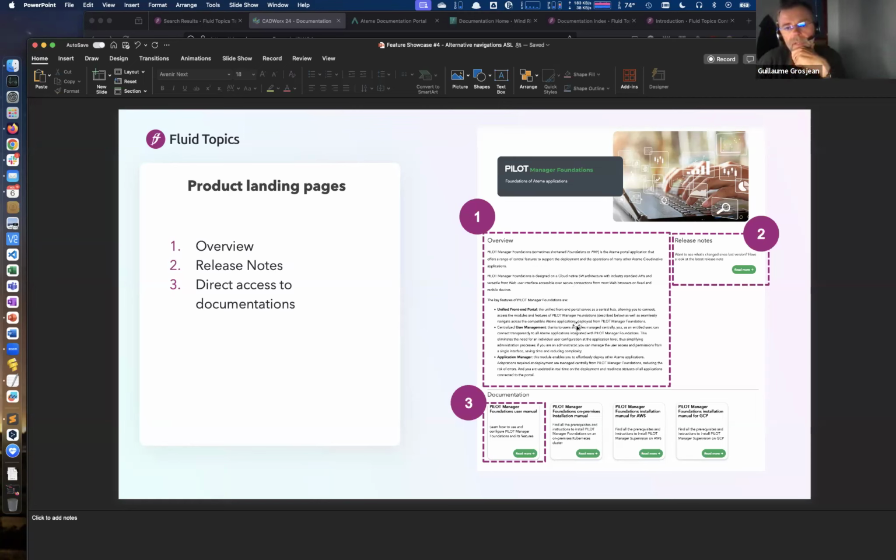I don't know who has written this content, but the idea here is to have also an editorial point of view, links to the release notes, and links to the documentation directly. So here too, one click on the home page and one click on the right document, and then you access the right content in 2 clicks.